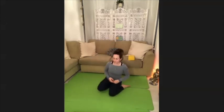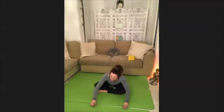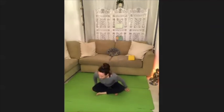All right. Fabulous, guys. Let's finish off with our hip stretch again. So we started off with the hips and we will finish with them again. So we warmed up with them and this time we're going to try and release with them. And then we'll all come together at the end and you guys can let me know how you got on.